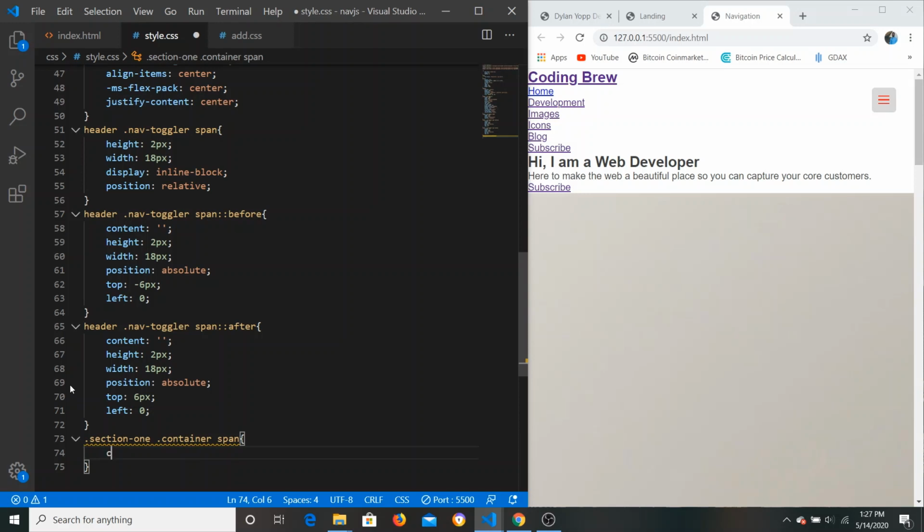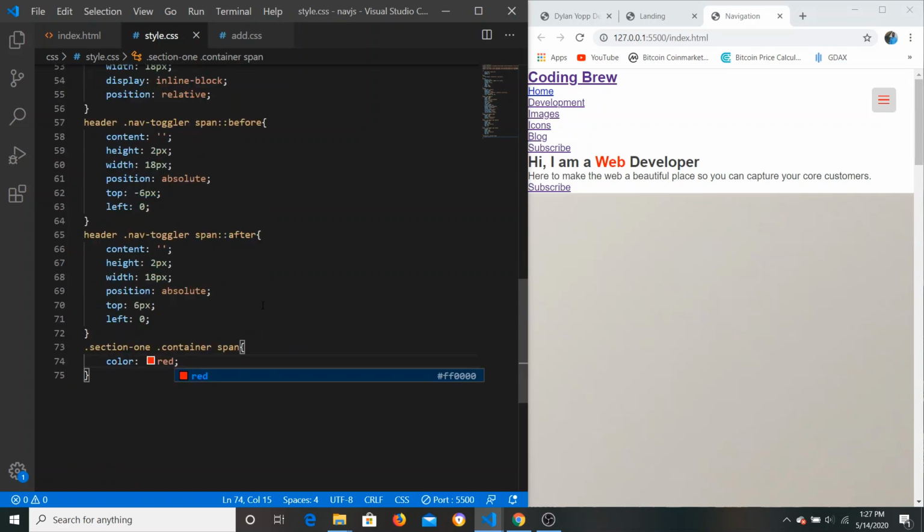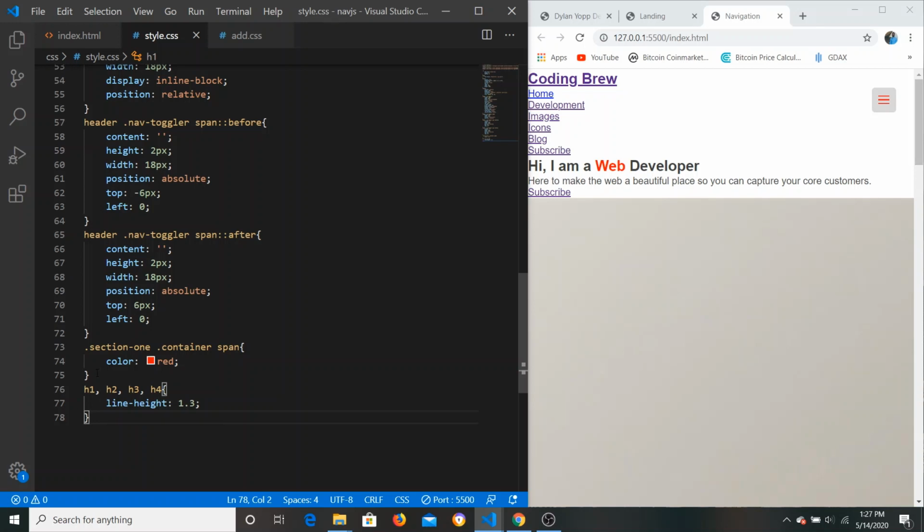We're going to say color red. So this is giving us a little bit of change within our text. We're going to give all of the H's line height of 1.3.